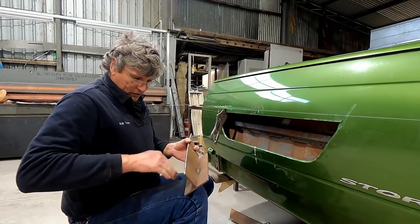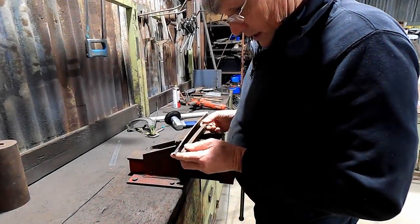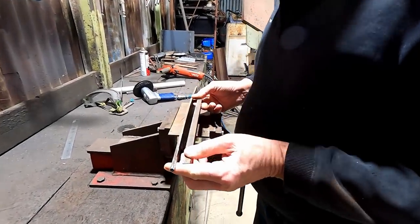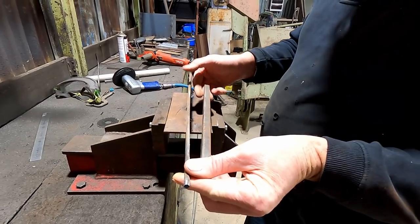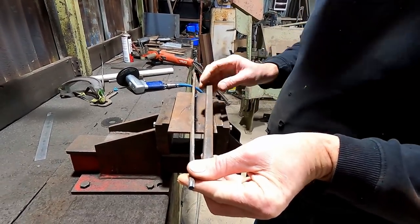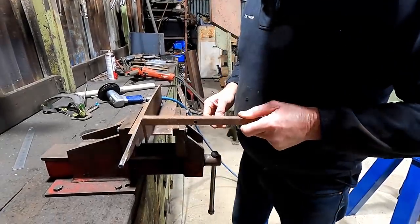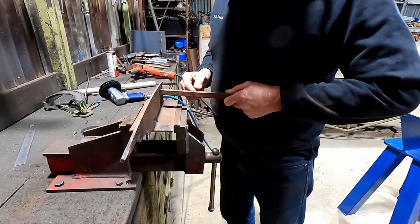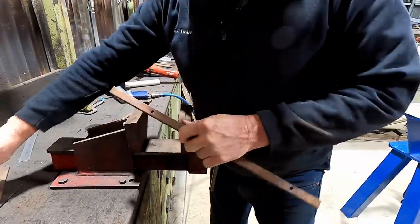And we've got to put it on this side, all the way to about there. So we're going to put something in there that's 15mm wide and weld them together. And we want this one to be a bit higher when it goes together in the middle, because that line's going to taper up off this one. So if we just do three blocks that are 15mm wide and weld it to those and weld that to those, we will have it.